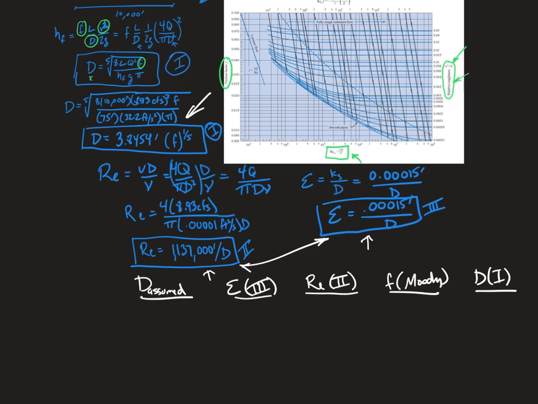Okay, when you assume a d, and I do this with all my classes in person, it's a little bit easier there, what I recommend is you assume the easiest thing to work with. The easiest number to work with is 1. Obviously, you could assume 0, but then this whole problem blows up, right? The epsilon is infinite, the Reynolds number is infinite, and then you don't overdo it. So the easiest number is 1.